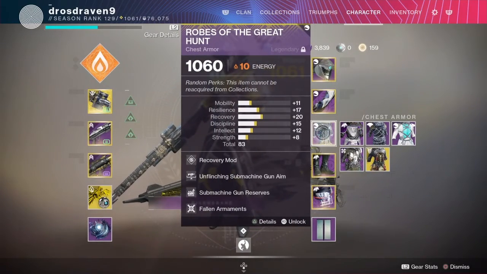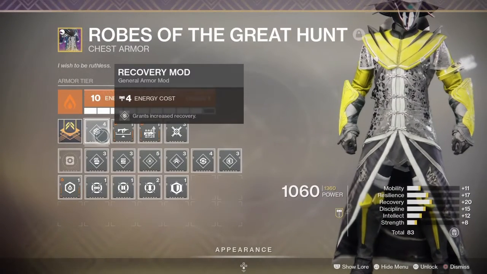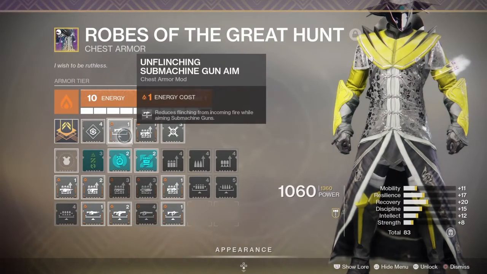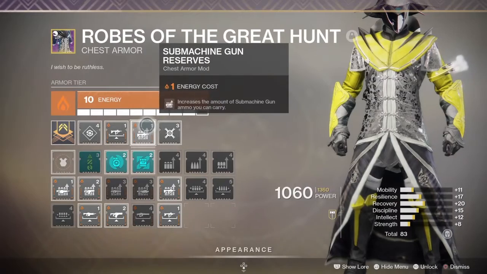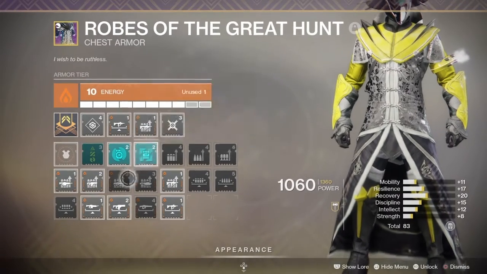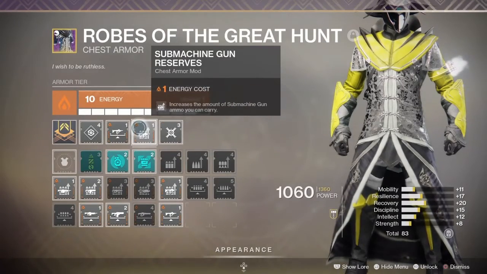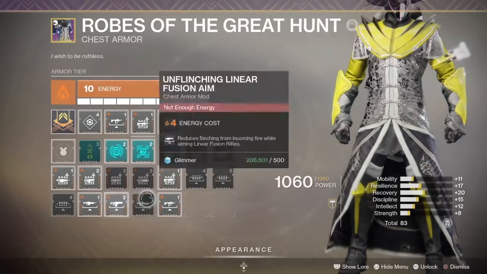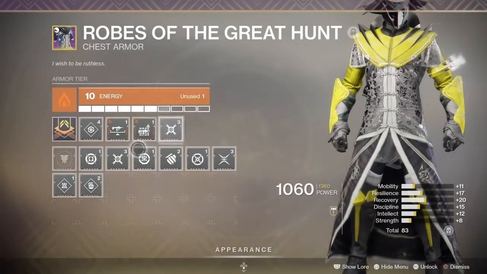For the chest piece, we have a recovery mod because I didn't put on mine resist or anything. Just figured I'd put on a recovery mod. Unflinching SMG aim, which can be switched to unflinching auto rifle aim. SMG reserves, which could also be switched to auto rifle reserves. I think I just put it there because I had some extra energy, so I might as well just put it in.